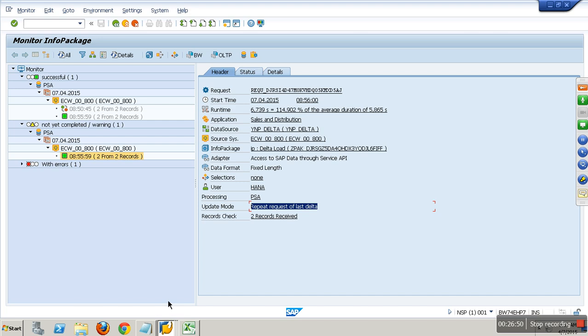If there is no backup maintained in the delta queue, it does not take those delta records again and does not process them. Why? Because the status is already updated from 6 to 8. Now the status is 8. If I run my delta again, it will extract only those records which are greater than 8, not the previous status. To take them again, you should go back and reset the status back to 6, then it will take those records out.